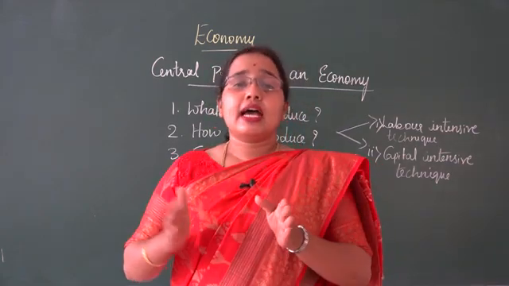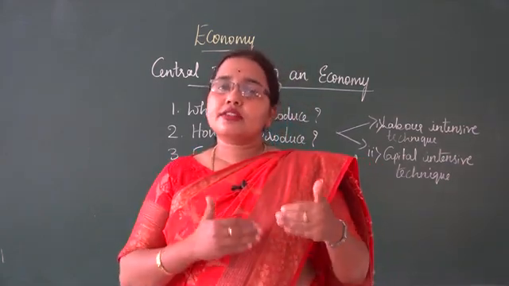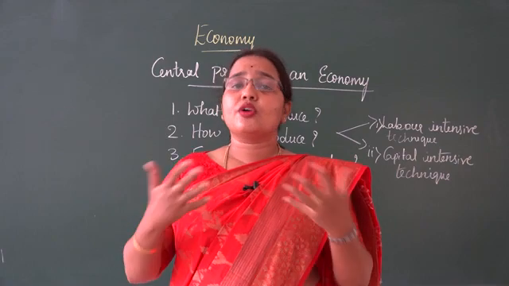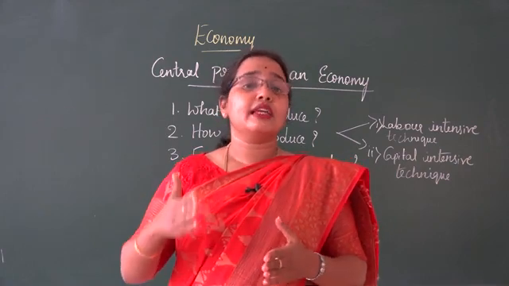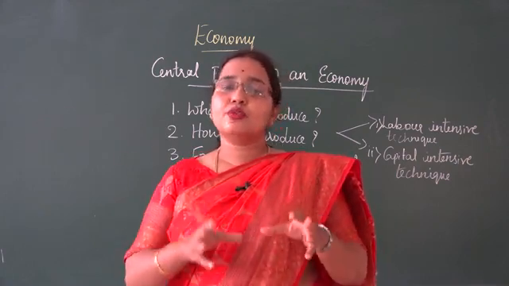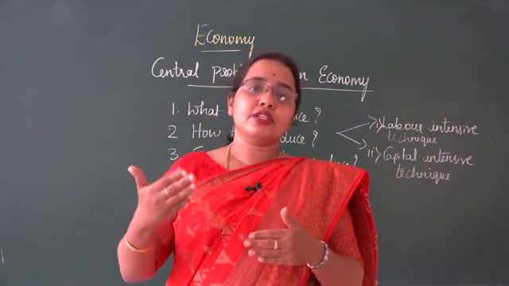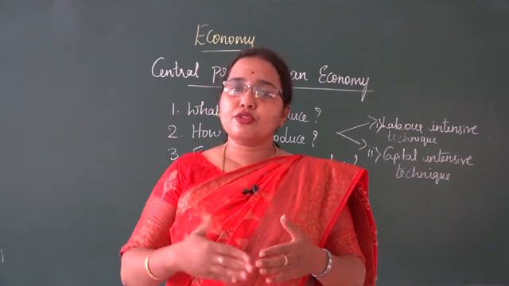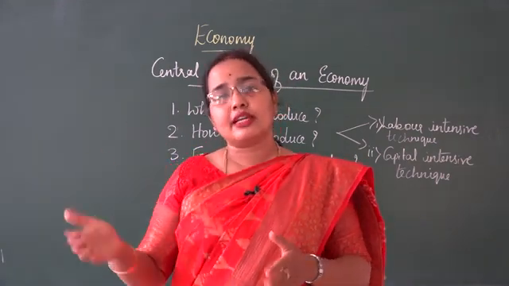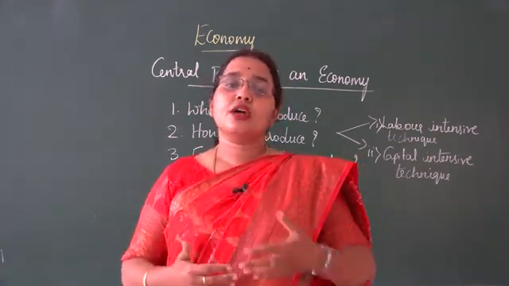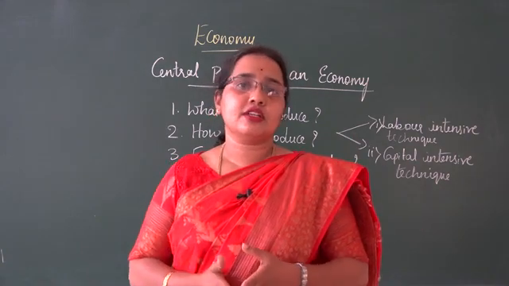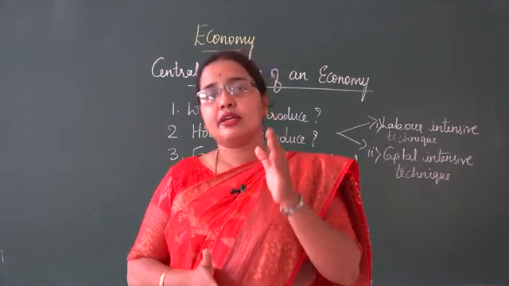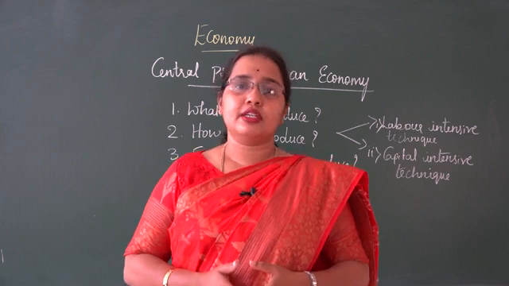Yes, students, as I told you, here the central problem is to decide what type of goods is to be produced and in what quantities, whether to have more and more resources allocated to military services, whether to produce more of consumer goods or luxurious goods, whether to produce more of agriculture or industrial goods. This decision is to be made based on the priority.